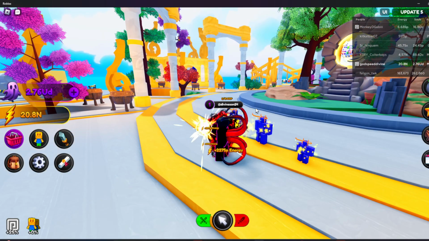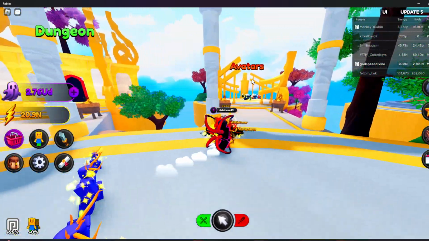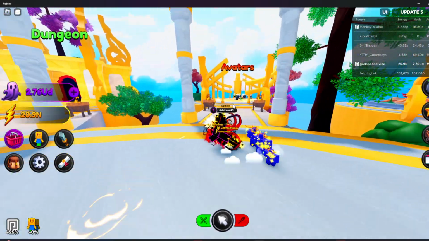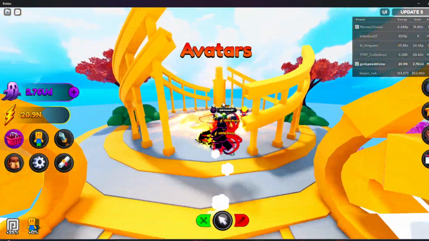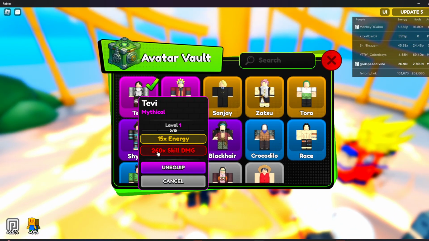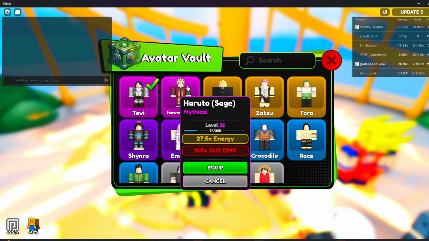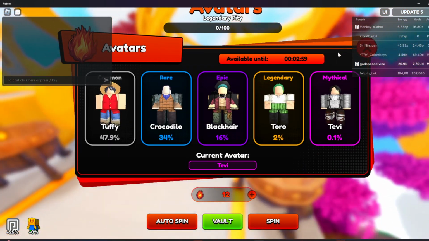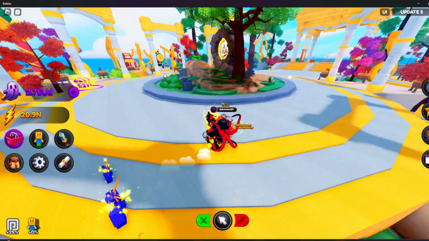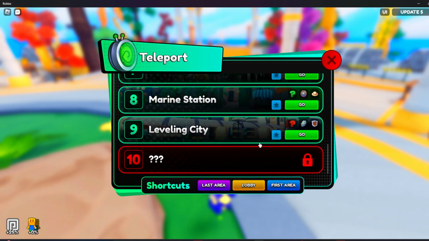After level cap heroes, I already got the new best avatar, Levi Ackerman. I'll show y'all what his damage is compared to the one I had before. So 260 damage multiplier, and this one's only 160. So right now, this guy's way better, but I didn't even have the best avatar before, so now I do.